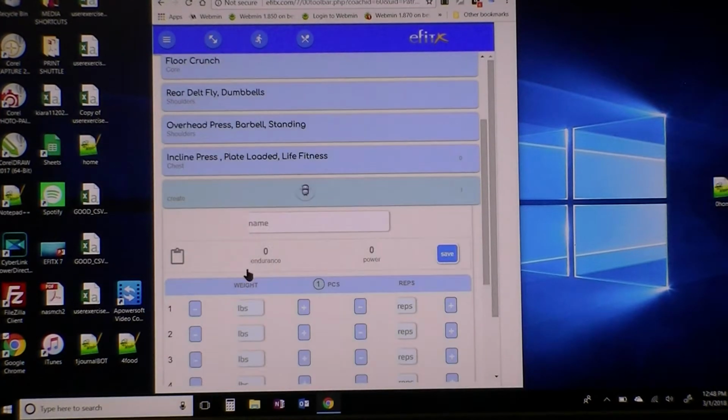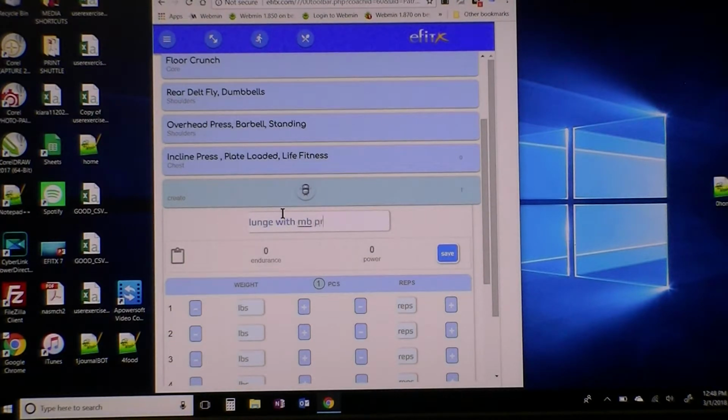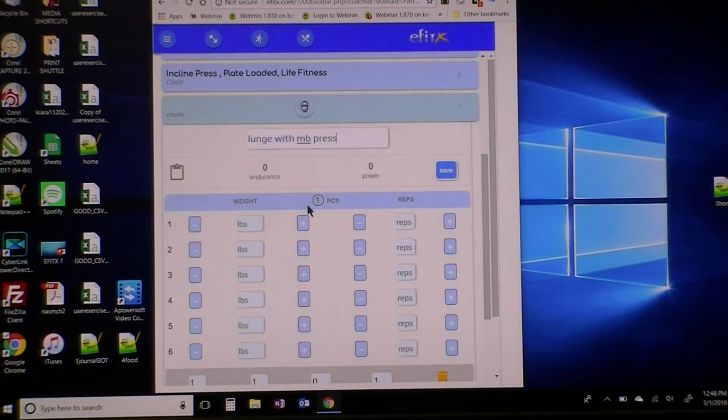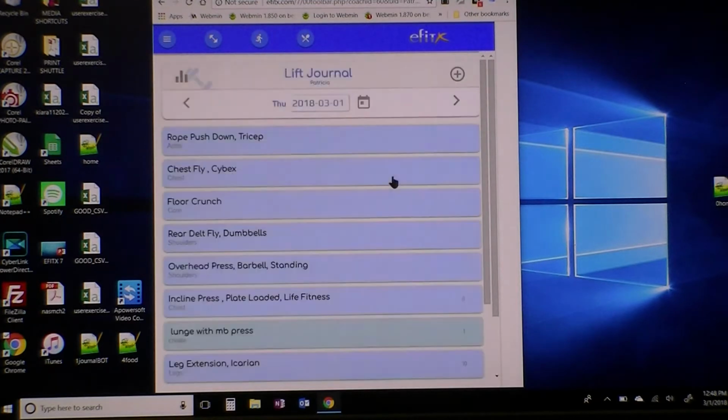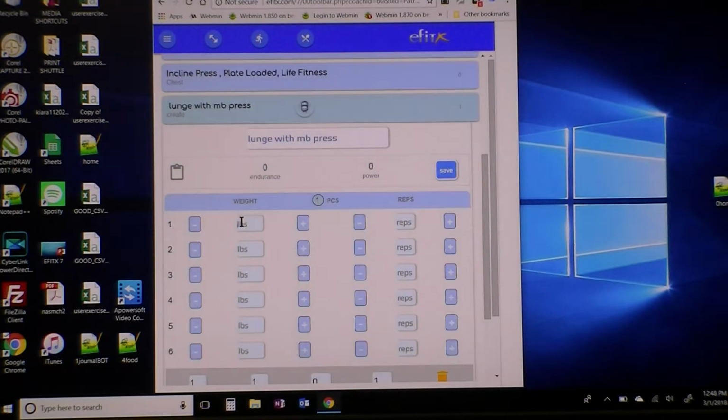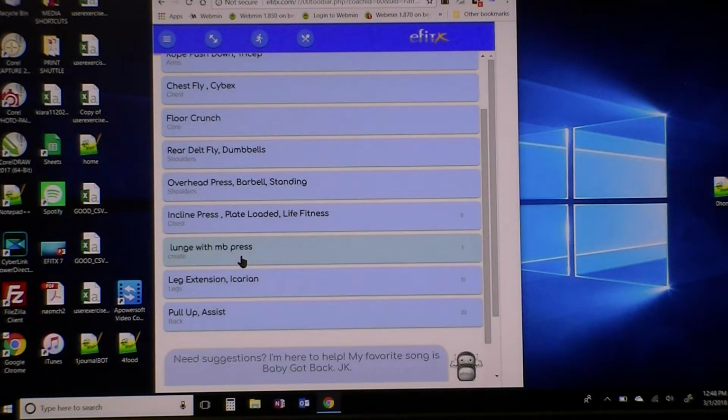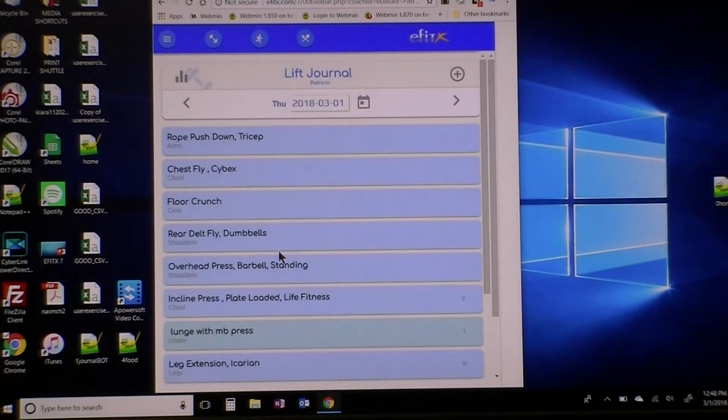Notice this. I had to do this recently, because I did just a straight plank, not a rollover plank or something, so I had to create a plank. I made a custom exercise and I'm going to save it. Right now, I just created my own. But you're not going to get analytics for that, because there's no classification. That's the thing that we want to avoid. We want to get as much exercise in our database as possible.